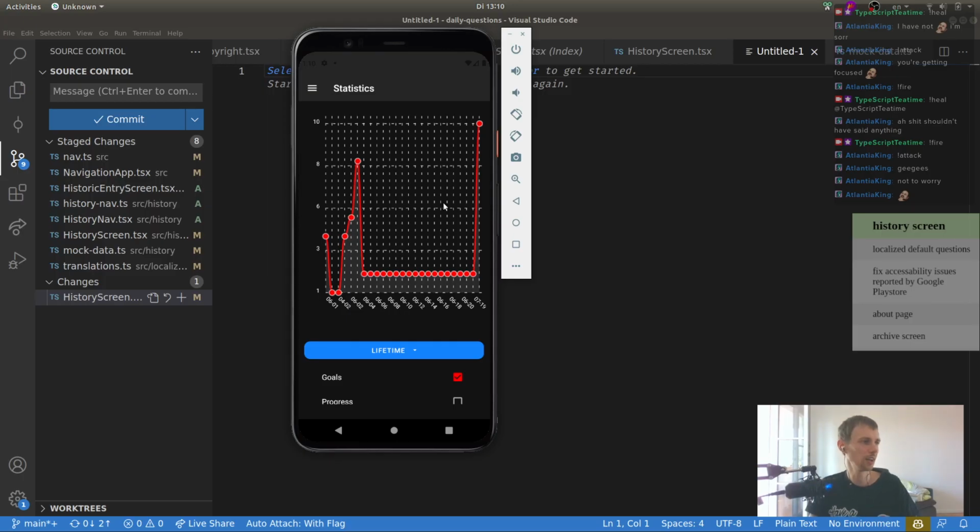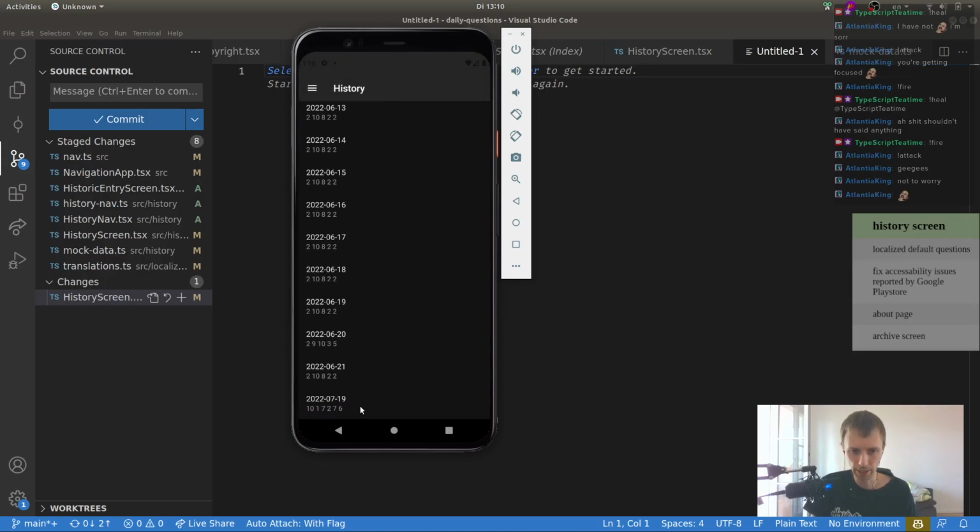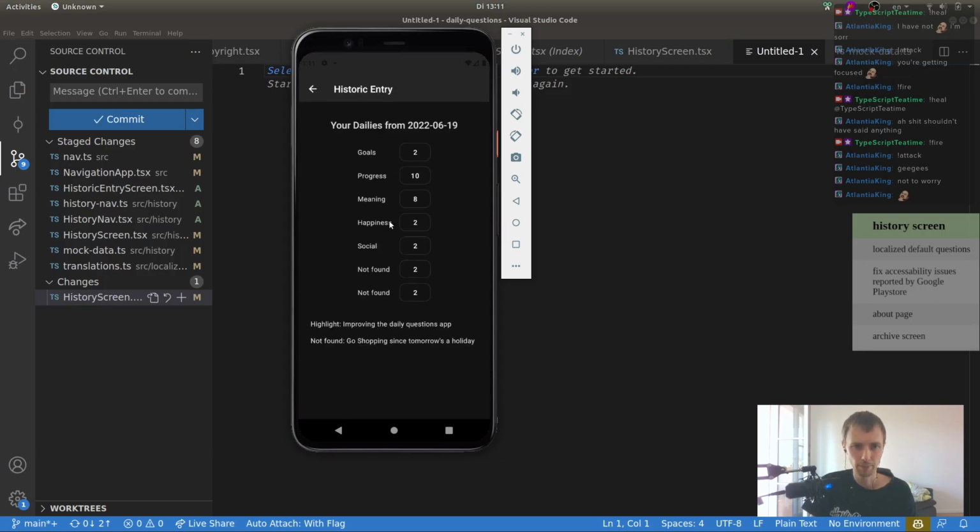Maybe we can identify some pattern or trends inside of there to help us with self-improving, improving ourselves. We have a history which we have been adding today. Basically, again, you see the summary screen, but it's not editable in this case.